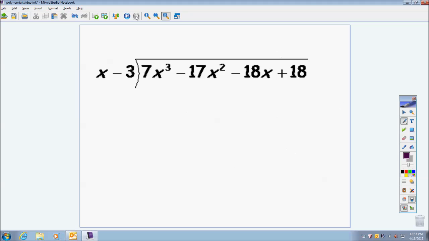Okay, everybody's favorite. Now we did this exact same one in class, but I want to have it on video in case you just need a little extra time to look at it. Always start by putting a 1 here. If there's not a 1 here, put a 1. It makes it a little easier.